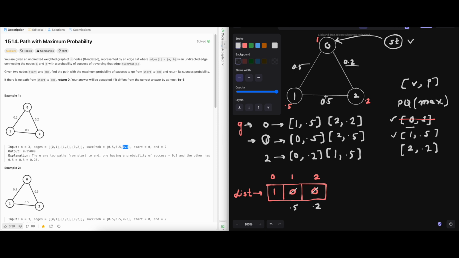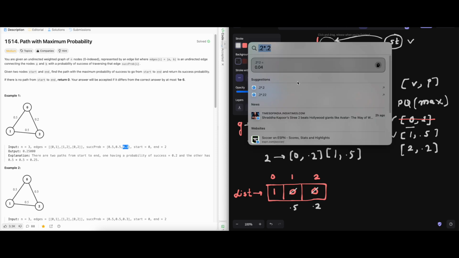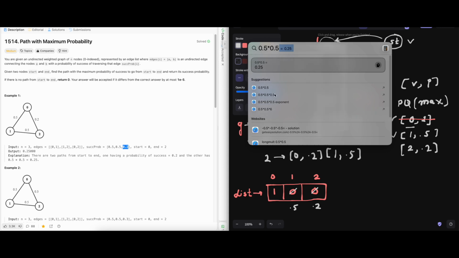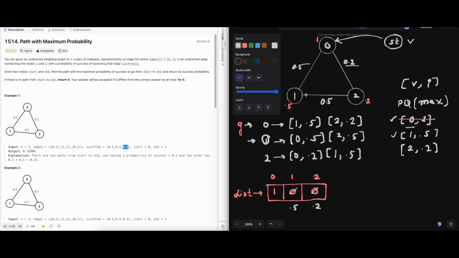The probability from 1 to 0 is 0.5 multiplied by 0.5, which comes to be 0.25. So 0.25 is definitely smaller than 1, so the probability to reach 0 would remain unchanged, and this won't have any effect.